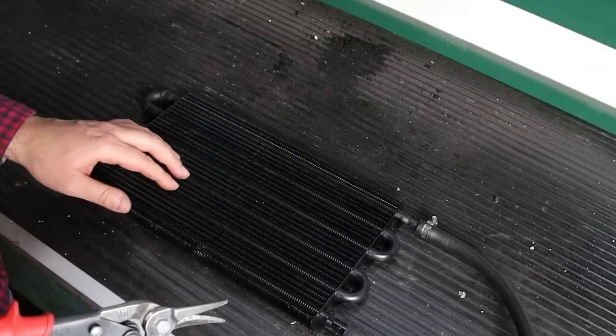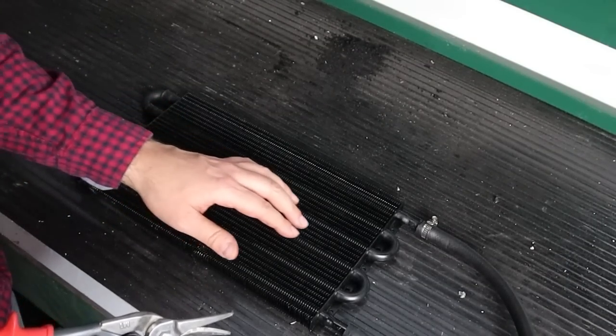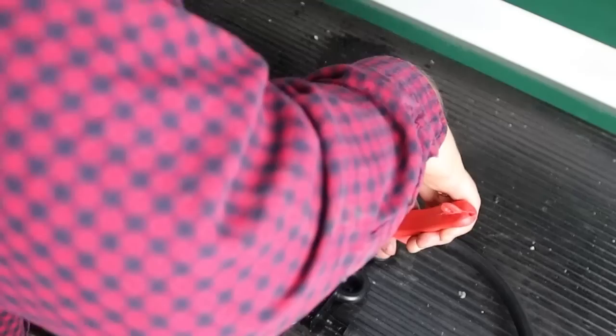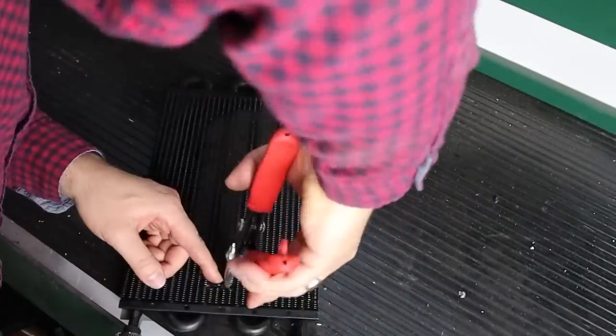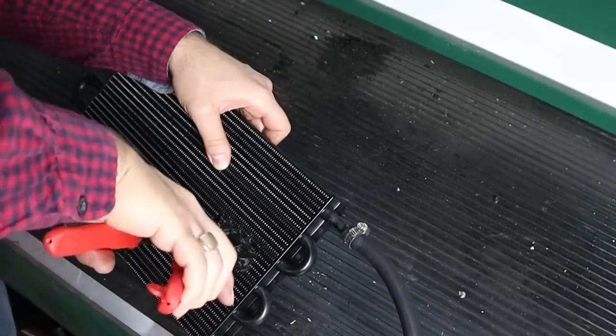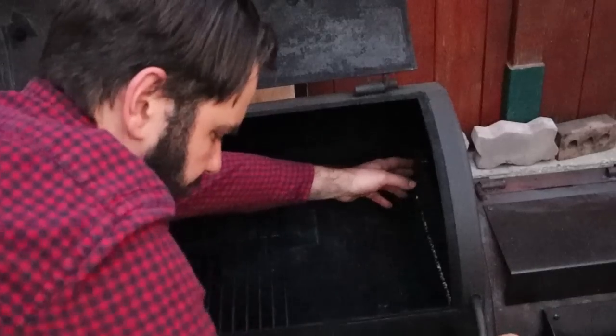So back to the drawing table — I had to think of ways to make the radiator less efficient. I could have pulled it back from the firebox, but then the hot air would just go up and over the radiator rather than through it. So the option I went with was making the radiator itself less efficient by removing a bank of the cooling fins. This would mean less surface area for the aluminum fins to grab heat energy and transfer it to the coils with cold liquid, allowing more hot air through without being cooled quite as effectively. I used tin snips to snip out an entire bank of fins between two coils and then reinstalled it into the smoker.